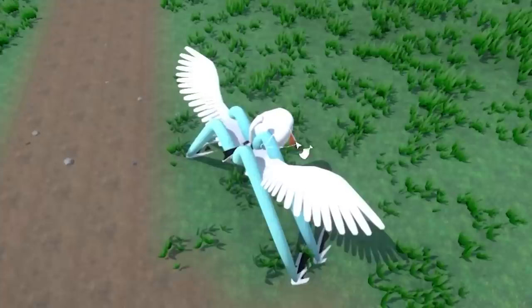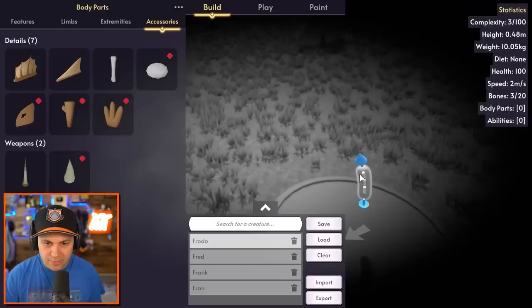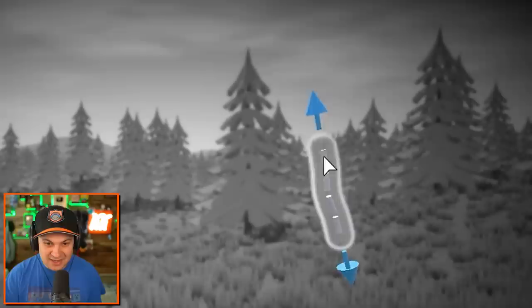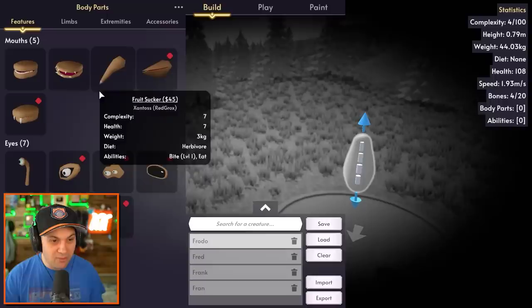Okay, let's create a new creature. We have a lot of new parts to play around with. Clear. Okay. Let's see. Actually, look at this. I can stand up this creature. So now it can be like a standing sort of thing. Oh, this is gonna be interesting. Okay. It's an interesting start. I need hands. Well, you know what, actually?